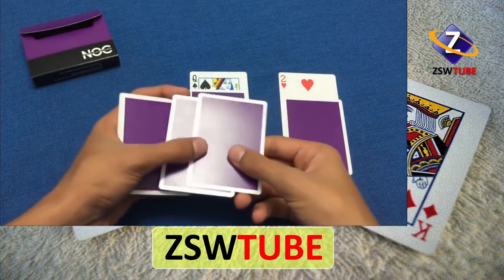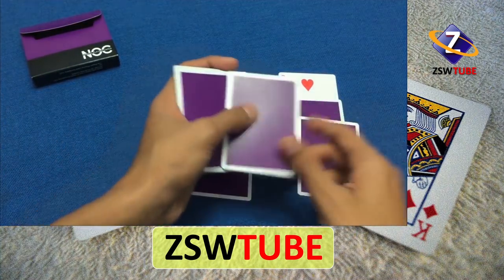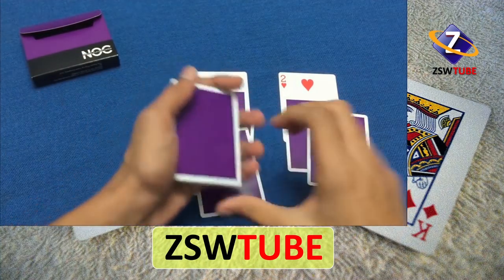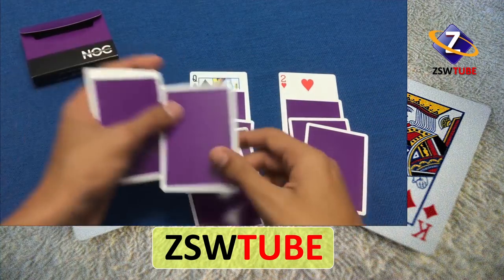Once again, which one do you think is black? Let's say they think this one is black. Put this on the bottom. Which one do you think is red? This one, all right. Which one do you think is black? Let's say they think this one. Which one do you think is red? This one, all right. Which one do you think is black? I'll even mix it up. Let's say they think this one.